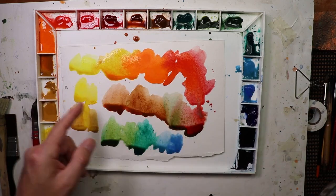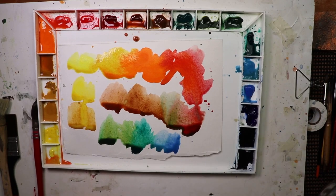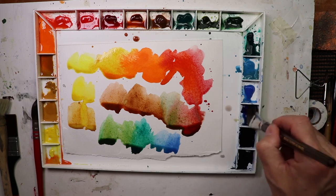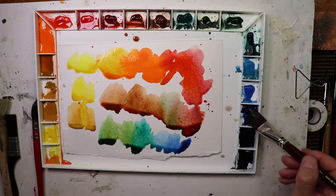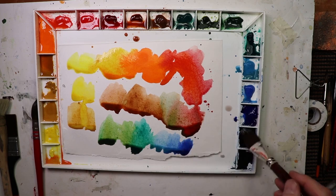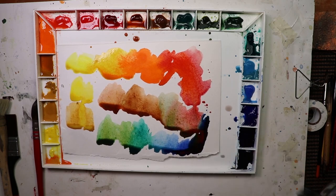And this is good to memorize your colors. You just go around your palette and try to call out the colors, try to memorize them. French ultramarine blue, beautiful blue. This looks like royal blue maybe.